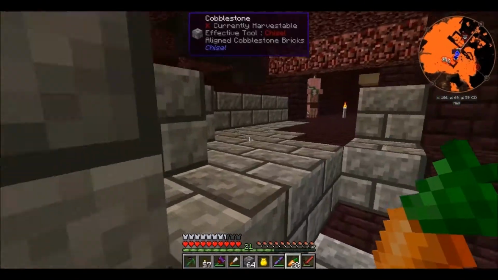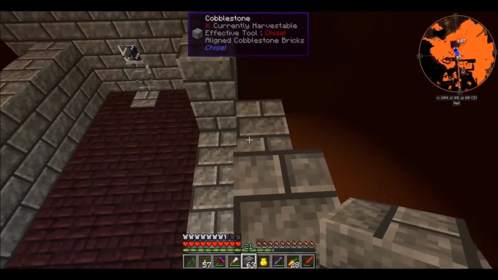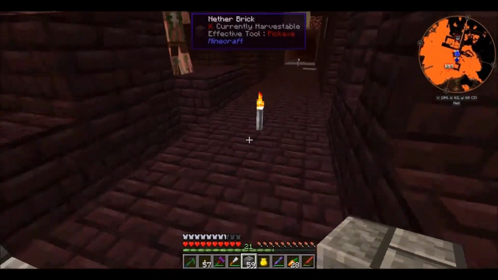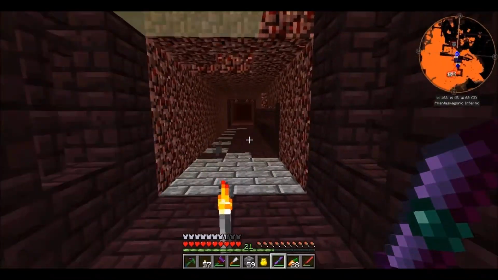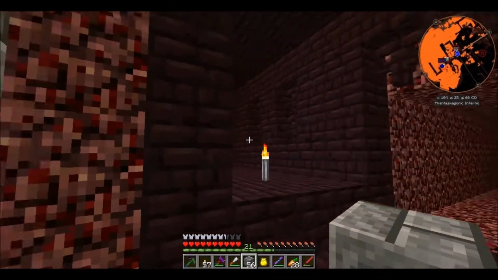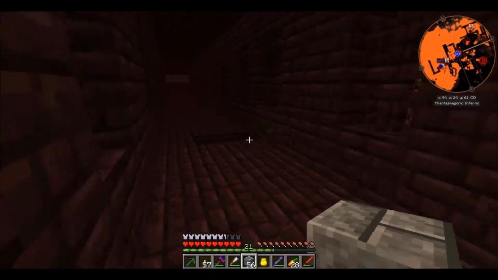Okay, I made a little safety net here. Not a great one, but it's something. Oh, there's a wither skeleton over here. I definitely shouldn't.